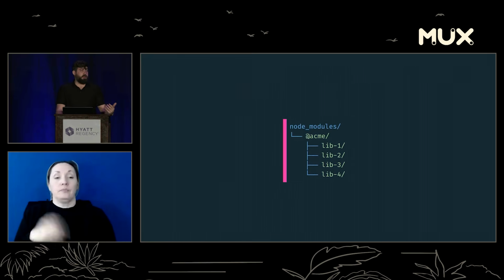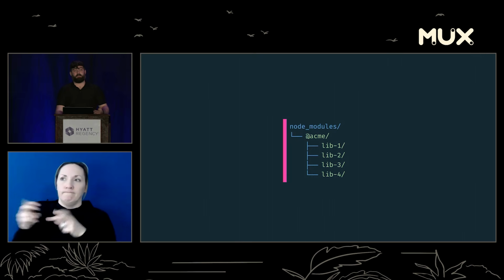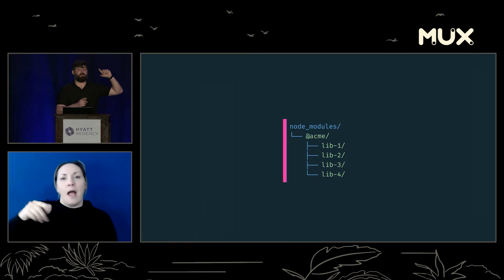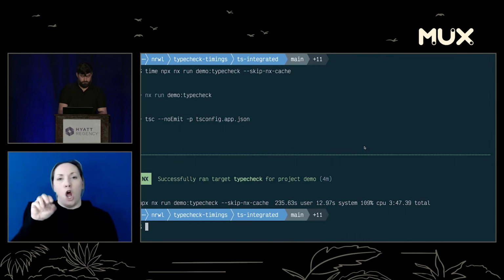When we run our npm install or yarn install or bun install, whatever, whenever we actually go ahead and fetch all of our dependencies, our package manager is then going to create links to each of those inside of our node modules. And hey, look, 235 seconds, it finally did build.